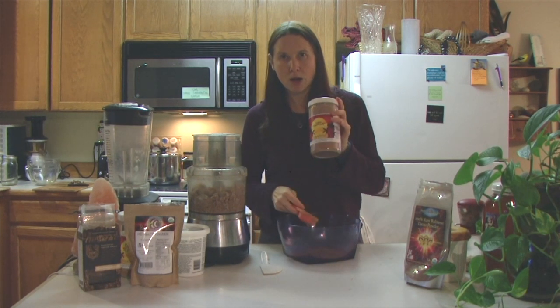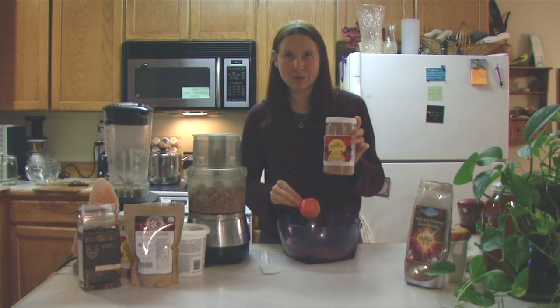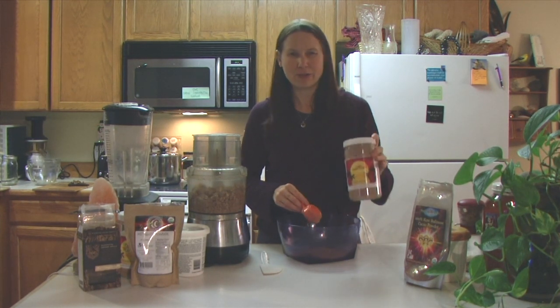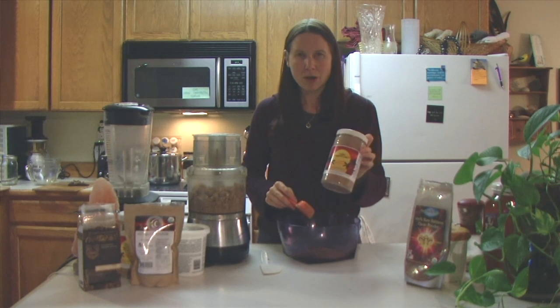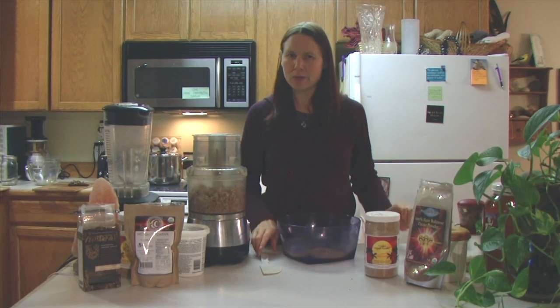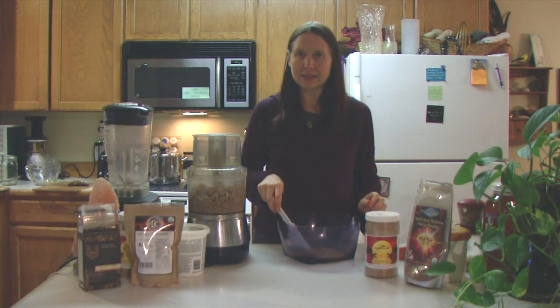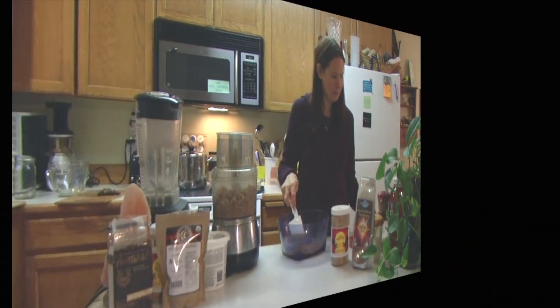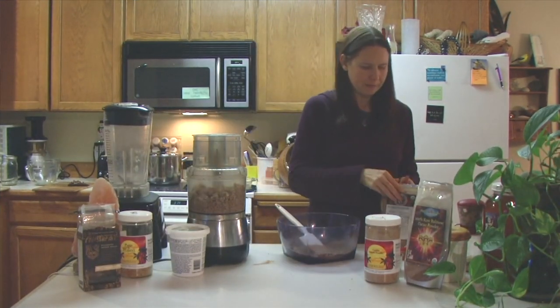And again, raw carob powder. Do not get the roasted carob powder from the grocery store. It has a totally different effect, totally different taste. Raw carob powder does not have the weird aftertaste that roasted carob powder has, and it has a slightly sweet flavor to it. It balances the cacao really nicely. And a 1/4 cup of mesquite.